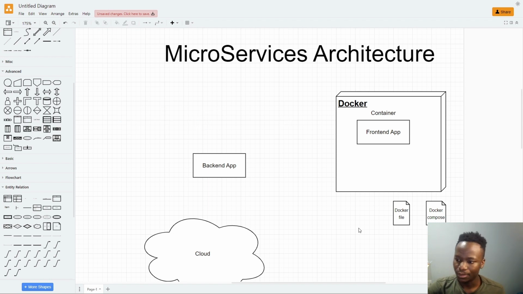So how do we do that? We introduce something called a Dockerfile. A Dockerfile is where we instruct Docker on how to run our application or our microservice application. So we're going to create a file which contains some instructions on how to run this thing, and then we attach it to our service or to our container. So now this Docker knows how to run this thing. If we were to deploy this and make Docker run it, it will look into this file and do exactly as we instructed it to do, right?